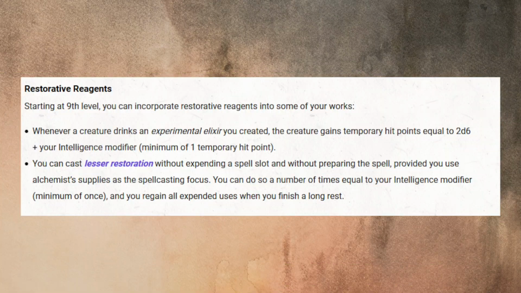You also can cast Lesser Restoration without expending a spell slot and without preparing the spell, provided you use alchemist supplies as the spellcasting focus. You can do so a number of times a day equal to your intelligence modifier, minimum once. You regain all expended uses when you finish a long rest.